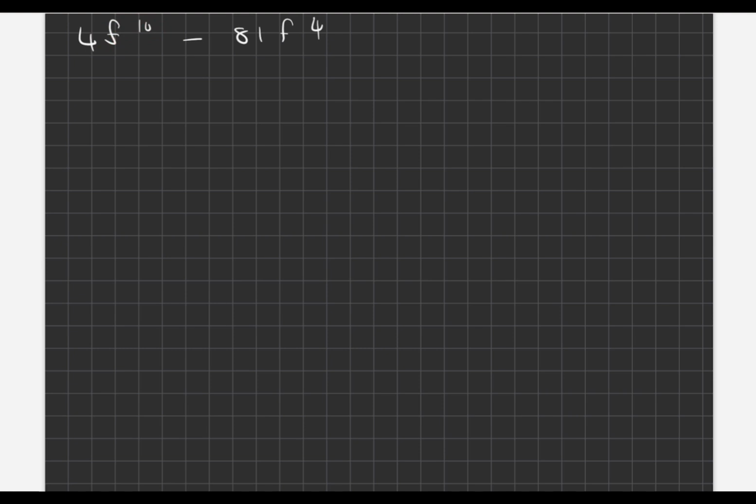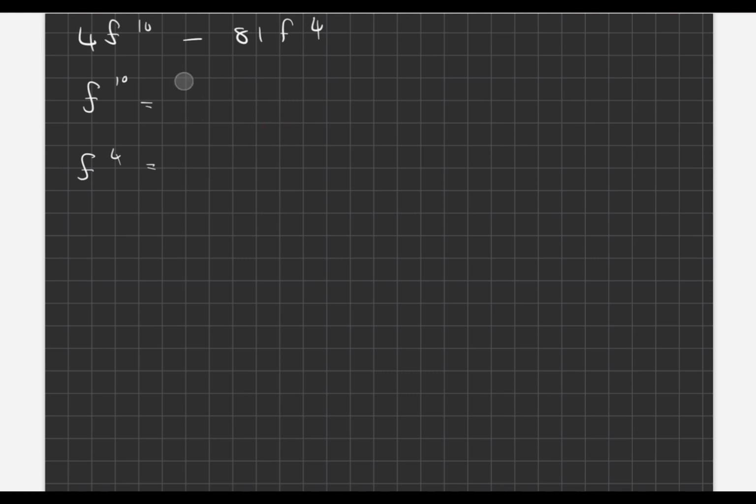The answer to that would actually be yes, because you can break f to the power of 10 as f to the power of 5, and then outside that bracket to the power of 2. So now you see it is actually a square number as well, because f to the power of 5 squared gives you f to the power of 10. Okay, and now, is 81 a square number? The answer is yes. And now, is f to the power of 4 a square number? That is also correct, because f to the power of 4 can also be written as f to the power of 2, squared. So you see again, it is going to be squared. Therefore, it is a square number.